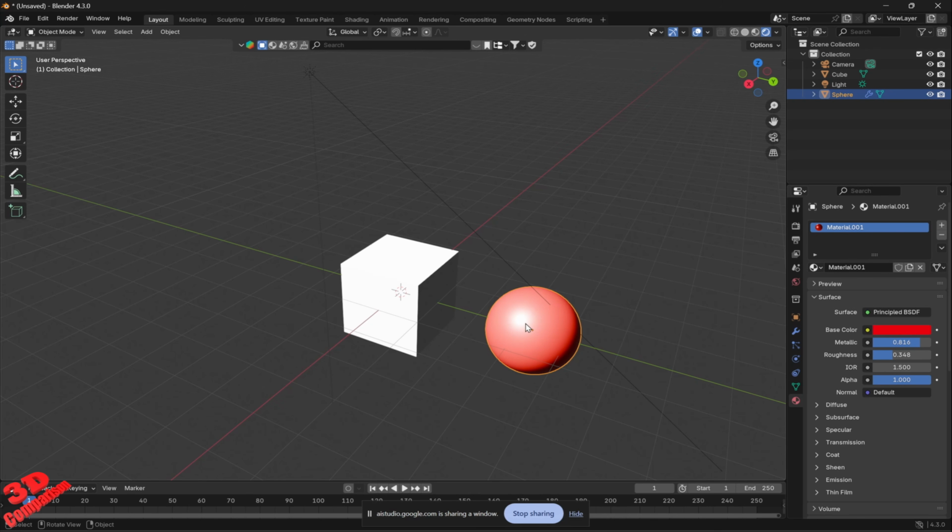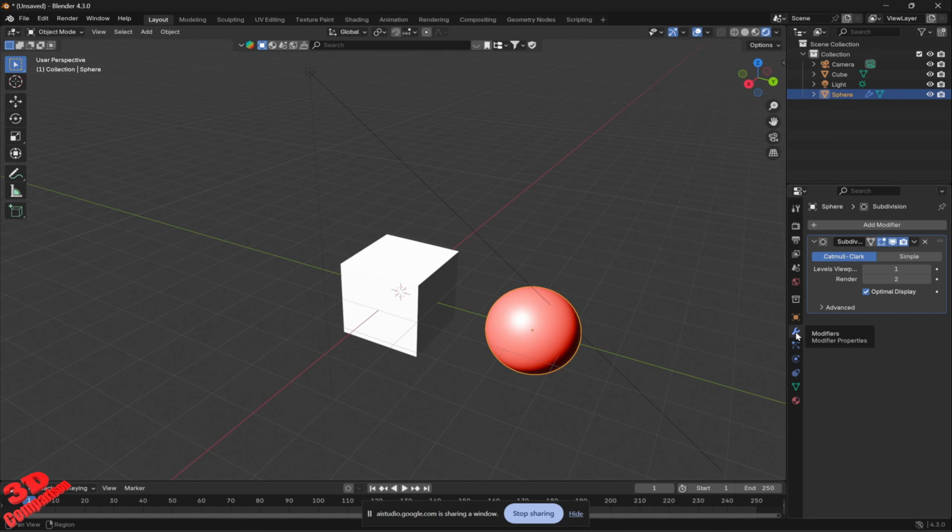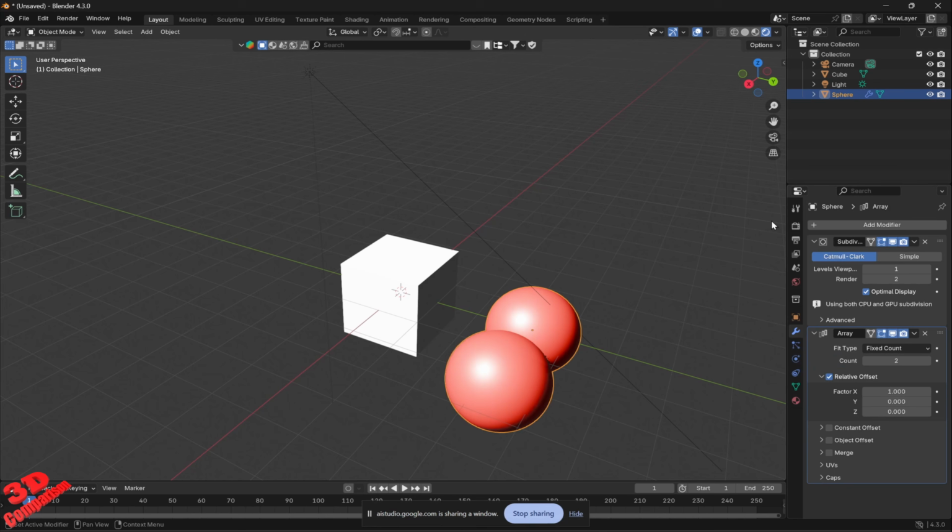Sure, I can help you with that. To create a circular array of the sphere in your scene, you'll want to use the array modifier within Blender. First, select the sphere object. Then, in the Modifiers tab, add an array modifier and select the Object Offset option. Create an empty object in the center of where you want your circular array to be, and then use that empty in the Object Offset option of the array modifier. Finally, adjust the number of copies and set your desired rotation. Do you have any further questions?